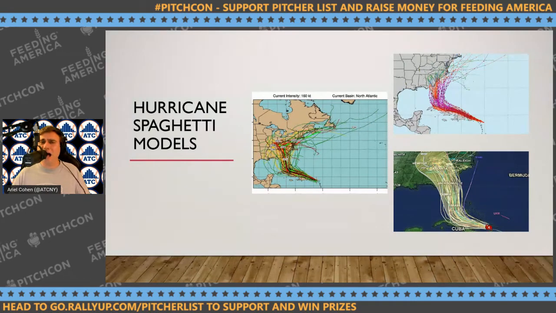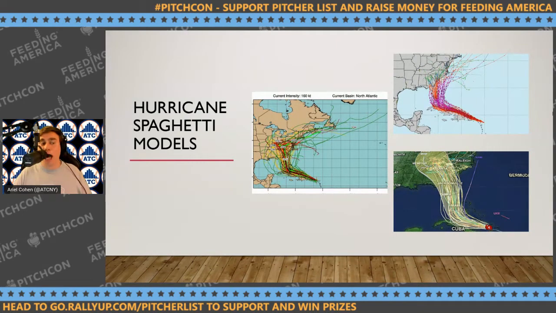The point is that there's a lot of different projections, and you can see some of them on one side going all the way over here. Some projection system here takes this hurricane to Louisiana. Some of them have it not even hitting land in the U.S. and going up and hitting Nova Scotia over there. That's a pretty wide range.